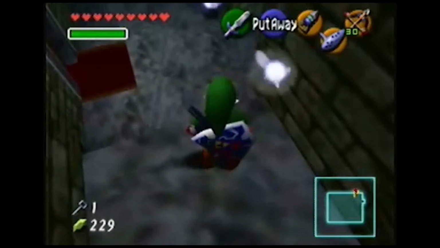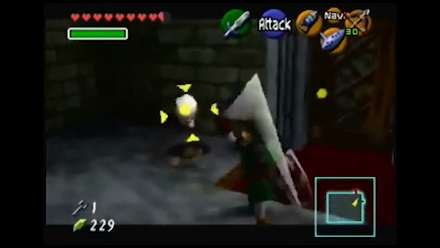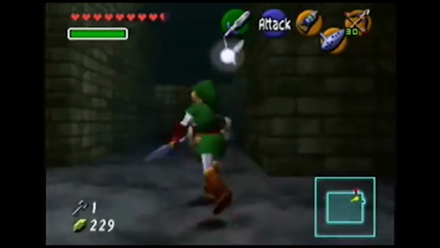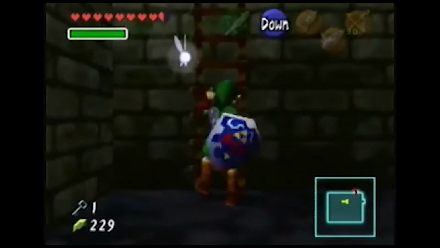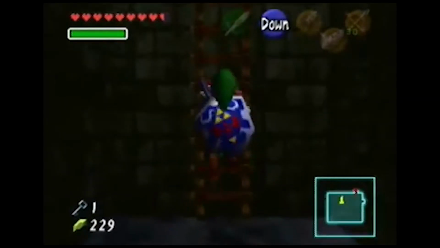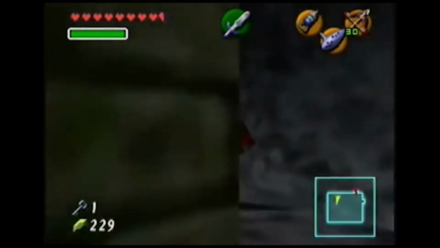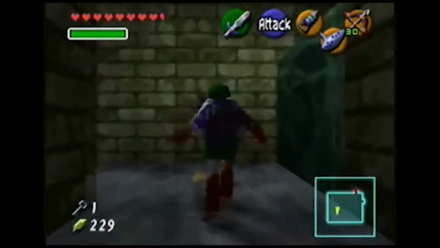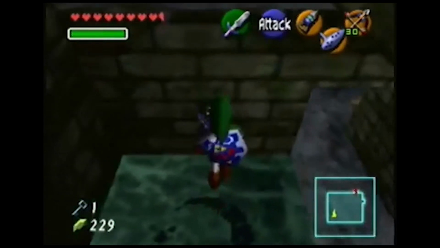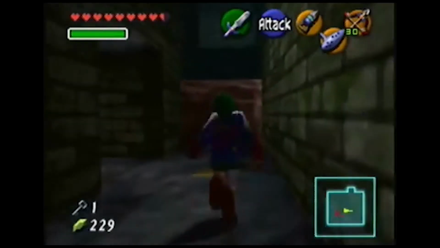So this is the same room as before. Where am I jinxed? Oh, I'm not jinxed. Maybe it's just not these blue bubbles. I don't know, I could swear they jinx you. But yeah, we got the small key that we needed for that room. As soon as you get the key, all we really need it for is to unlock that door. But if you go back through there, it would just be the same.